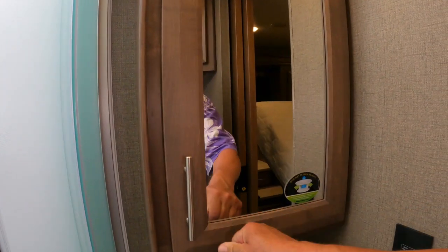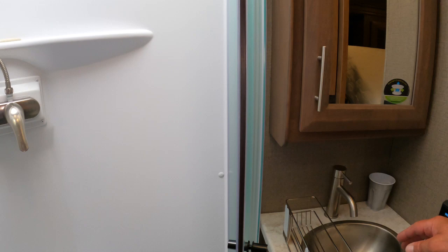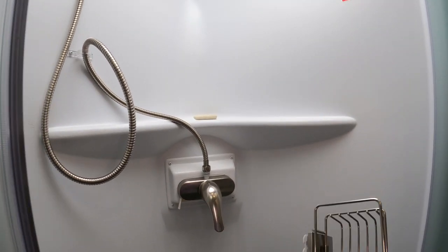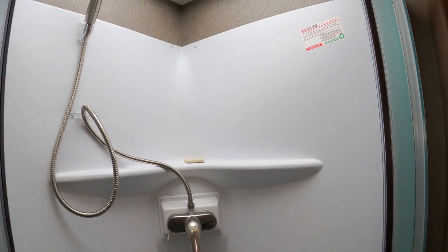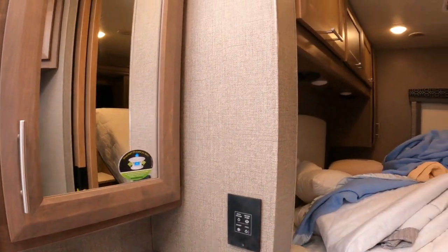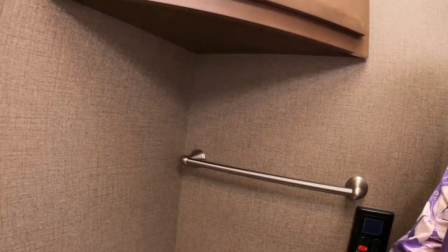Vanity, the medicine cabinet — not as much counter space in here as what we had, but it's sufficient. I bought command strips because there's not any place to leave our bottles of shampoo, but they won't stick to that plastic — I've got to find a solution to that. Light controls in here, the fan turns on and off here, but you still have to crank that open — Yappy's not actually able to reach that without a step stool. And there's no rain cap on that, so we'll be adding one so we can just leave it cracked open.